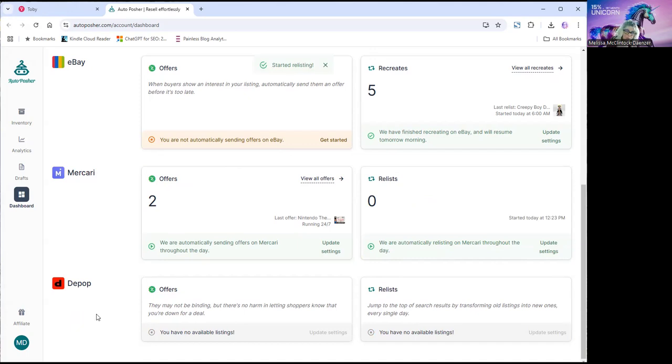I got kicked off Depop. It was for a good reason. On my vintage letters, I have a link in there to the category of the letters so people don't send me messages going, do you have a letter F? Do you have a letter Z? I just put a link in the listing so they can copy and paste that link and go look at the category. Well, I forgot to remove it several times. They caught me once. They said, please don't. I did it again the next month. And this last time I had 3 listings and I did not realize that was on there.